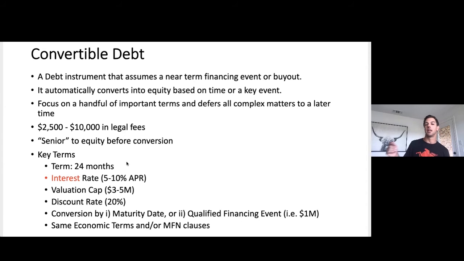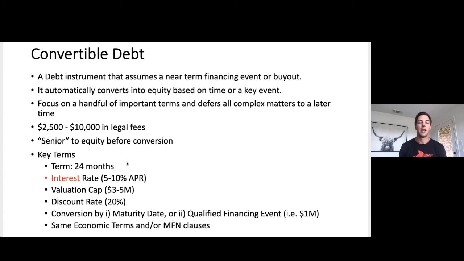So we think $5 million is a fair number, but in the event that somebody 1 year later comes in and puts in $1 million at a $4 million pre-money valuation or a post-money valuation, doesn't really matter, we're going to get a discount to them because we were in the deal earlier. And so we're going to get a deal that was at least 20% better than they got at a later time. So our price gets retroactively dropped relative to what happens later to ensure that it's fair and equitable for all parties.